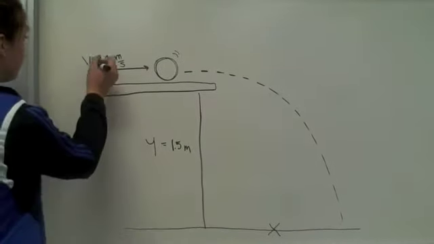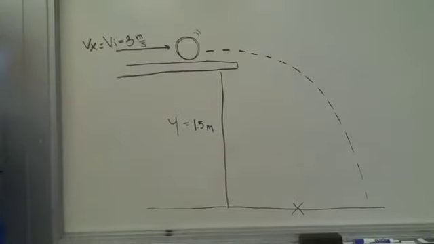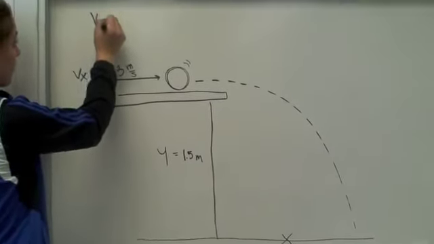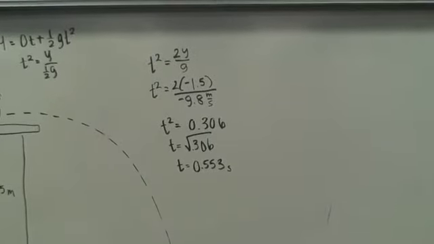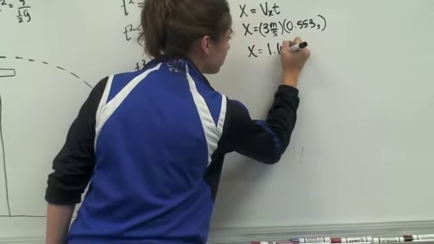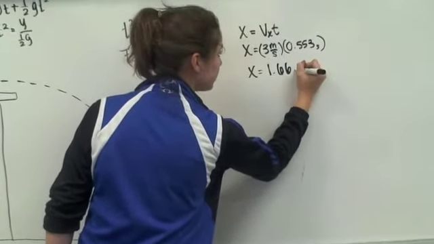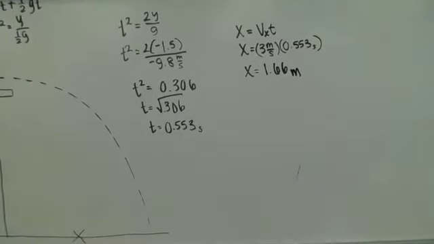As the ball leaves the table, the only force acting on it is in the x direction, or the x component. This means that vy equals 0. Use this and the height of the table, or y, and plug in to solve for time. Once you have solved for time, plug it back into x equals vxt and find how far away the ball lands from the edge of the table.